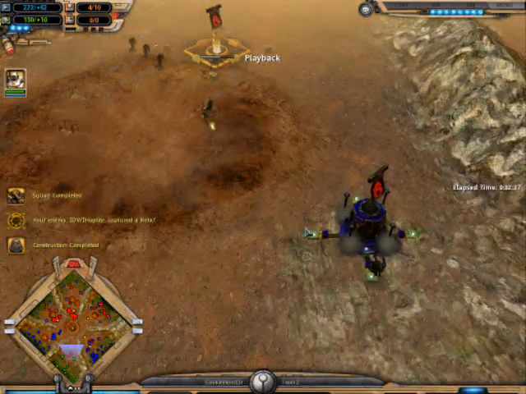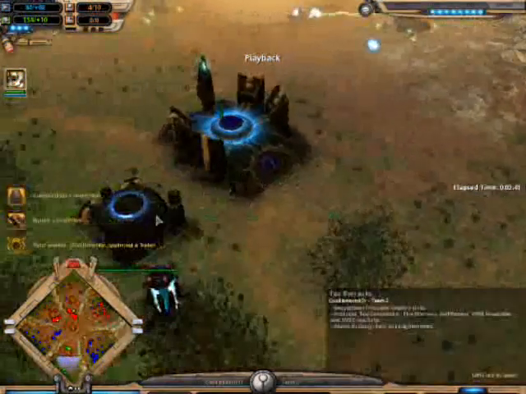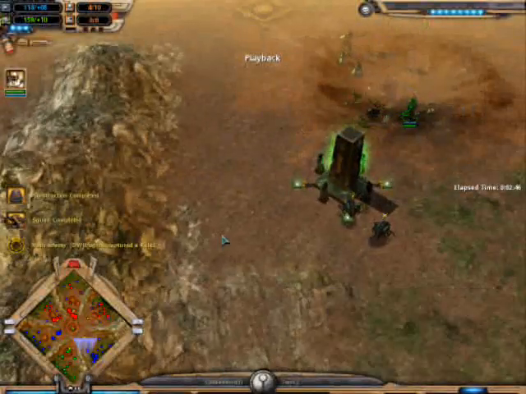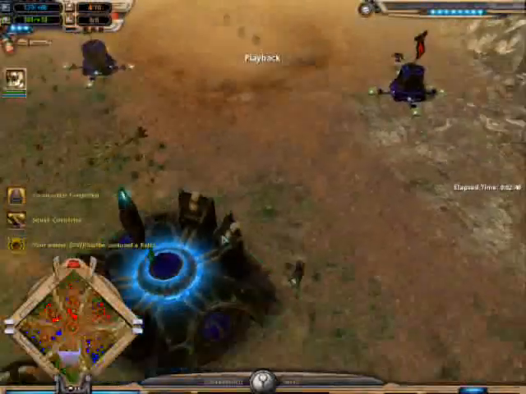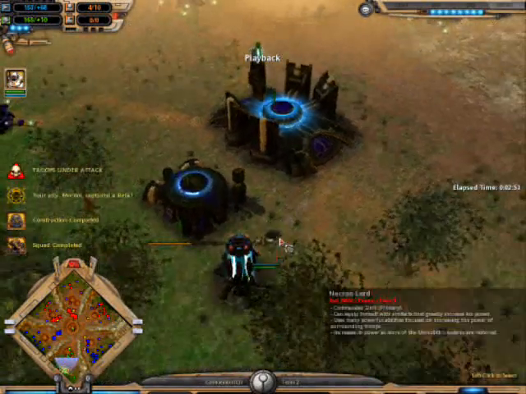This Necron Lord is coming in to do some harassment in my base. I was a little slow to react because I was working on things in my base, but I do get to that. He's going for my plasma generator. I built it in the back.